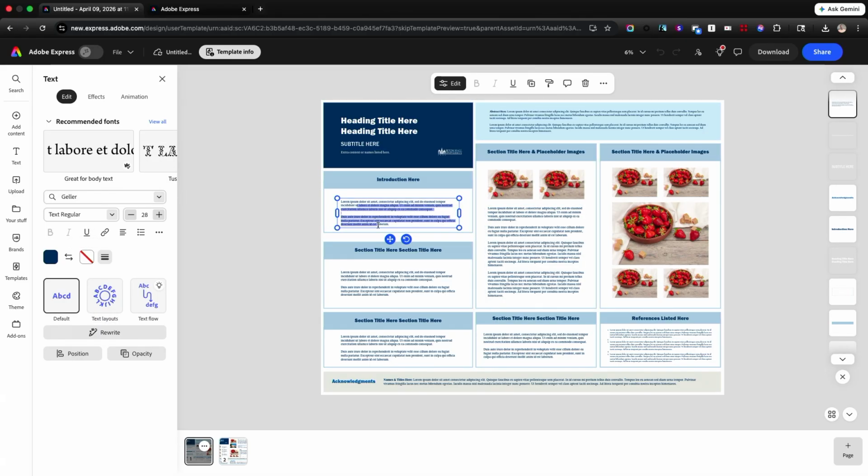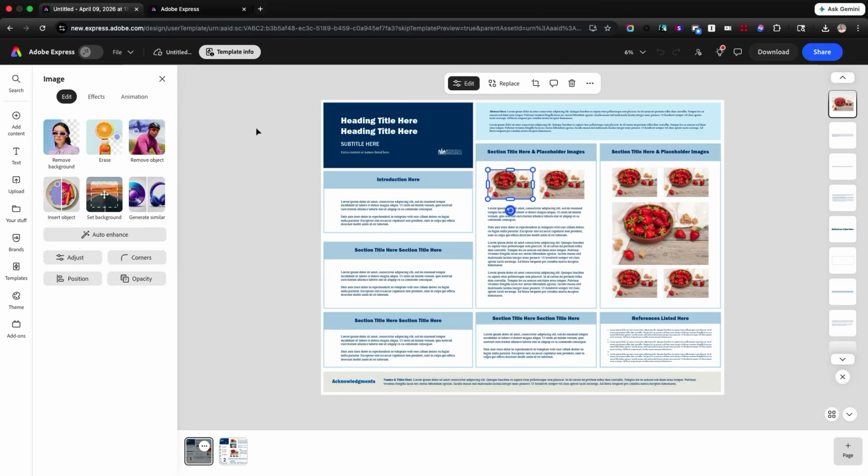So if I double-click in here, I can edit any of my text that's in here, or on the left-hand side, I could change things like the size, the font, the color, all of that given to me in the palettes that show up as I'm going through and editing. And anytime I click an item, that palette on the left-hand side changes. So then I have options for editing my imagery, changing the imagery, adding imagery, or even just adding effects.